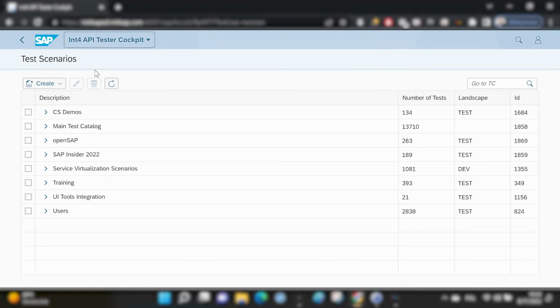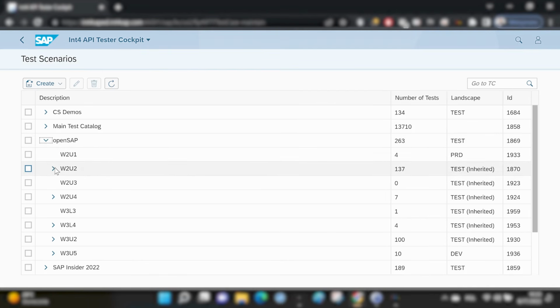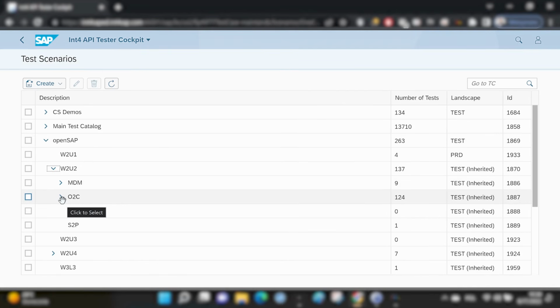And when she enters the cockpit, she can see a repository of all the available test scenarios, and among them she should find also the test cases created in the previous units, so let's search for them. Okay, here they are. And now, in order to virtualize an external system and thus send a message to the SAP S4HANA system, all she has to do is just to select the test cases that the test team wanted to validate for that O2C scenario.